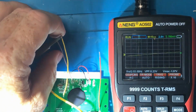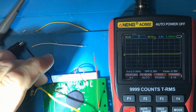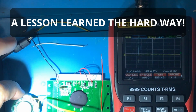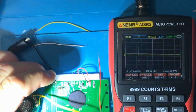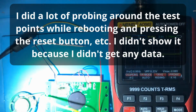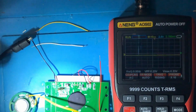Oh, I've pulled that one off. Oh, I've pulled them both off. Did I pull off the pads? I think I did. Oh well, there's the end of that experiment. Didn't take very much to remove those pads. I don't think I was really getting anywhere anyway. So yeah, it's interesting. So what could those be used for, and how could they be used? I mean, clearly, I'm assuming that T stands for test. Clearly they're there for some reason, but it's beyond me.